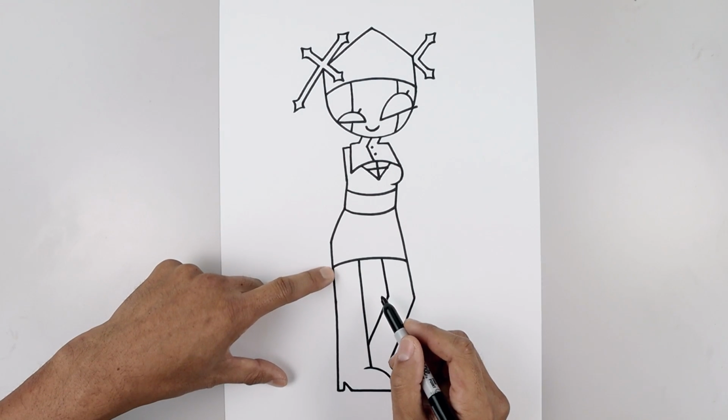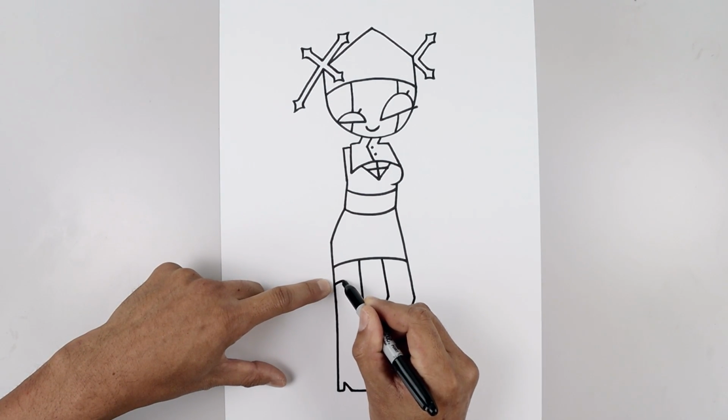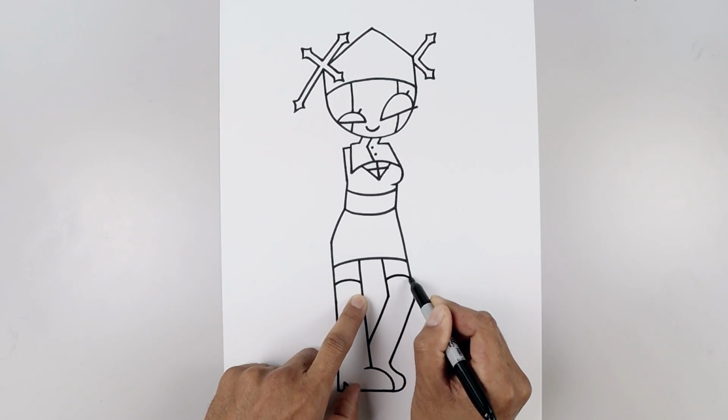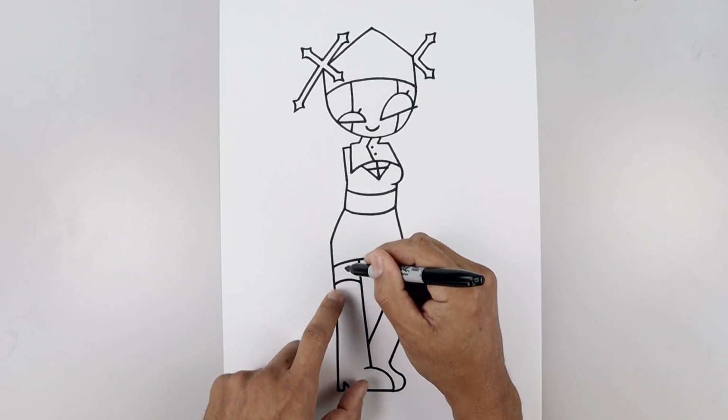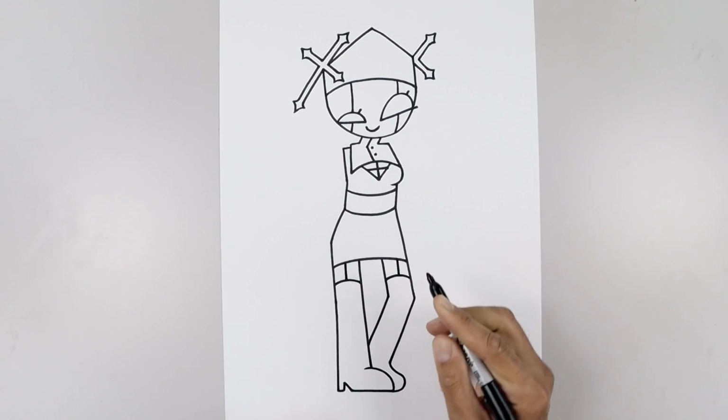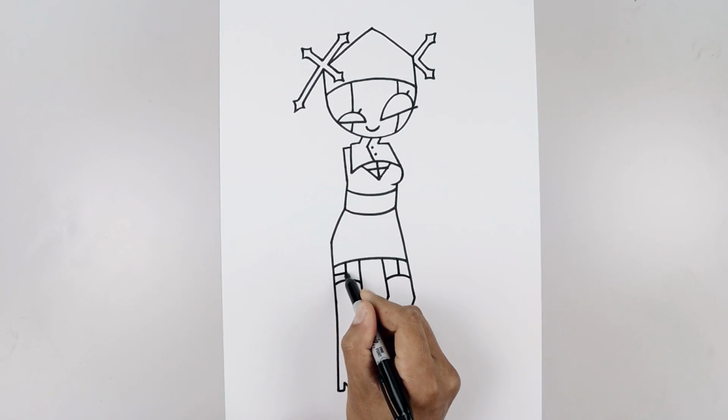Let's go back up to the top, step down and add a curve, going up and then down, and then we'll line this up on the right. Let's add those straps. Right in the middle, draw a straight line coming down, and then draw a straight angle line going across.